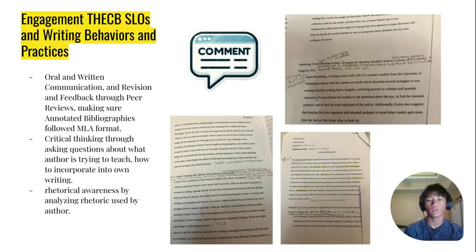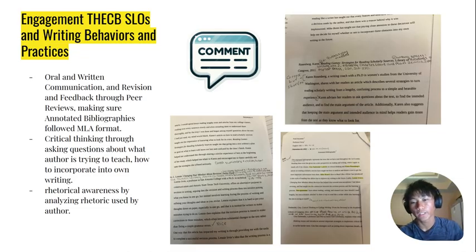There, we provided written feedback on our classmates' papers based on whether or not they followed MLA formatting or the paragraphs had the right amount of sentences and stuff like that. And that helps us engage in the revision process by following that provided feedback and making corrections to any mistakes that we might have made, which will help create a good final draft that we could submit.